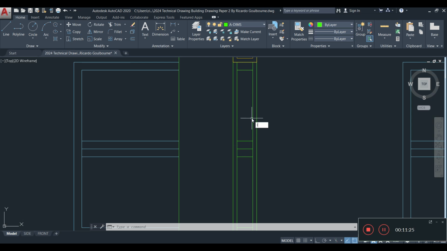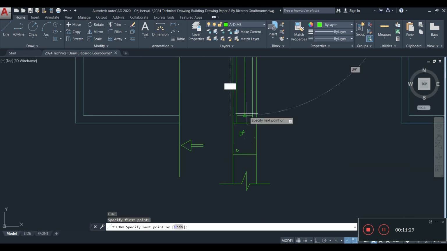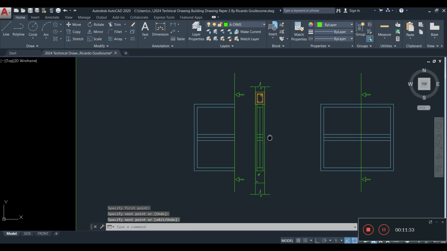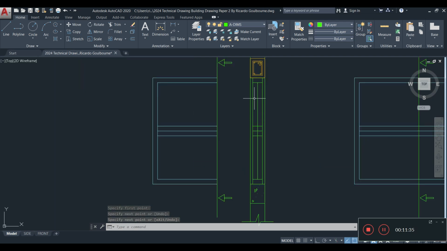So what I'm going to be doing is drawing a line down the middle, like this, so I can have a reference marker, like that. One portion of the window is going to be like this, and one part is going to be on this side here. Now the part that is going to be on the inside is going to be the portion of the window that is moving. So part of the window is fixed on your sash window, and the other part is movable. The bottom portion is the part that is always movable, meaning that it is able to slide up behind this one here.